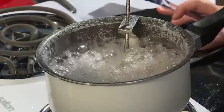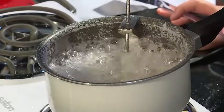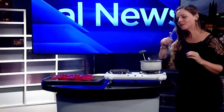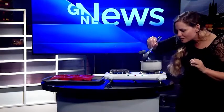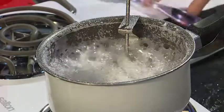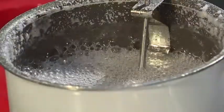You can only stir with your eyes, not with your hands. And I can't stir it. This is driving me crazy. The baker in me is like, oh, I just want to stir you. I want to stir you. But no, the closest I can do is just make sure that crystals aren't forming on the side. And when the last bubble is done blooping, we're going to get it into our mold.